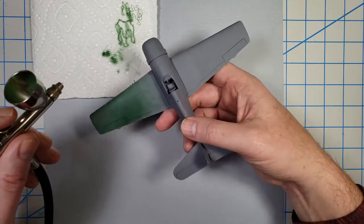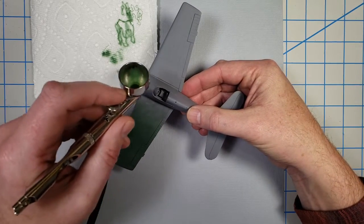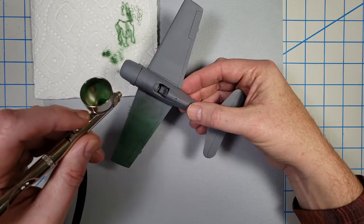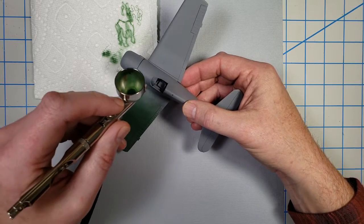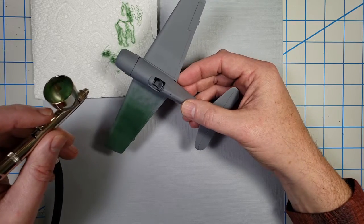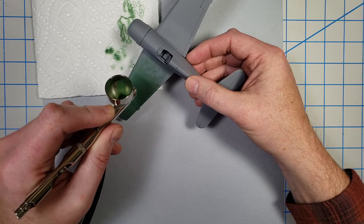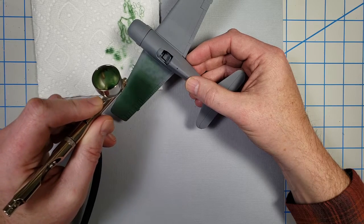And keep that in mind if you're painting, say, the top of the fuselage here, you may get some overspray on the wing. So if you don't want that, keep that in mind, because you will have times that you may get overspray. I'm going to continue on this wing and get it colored in.